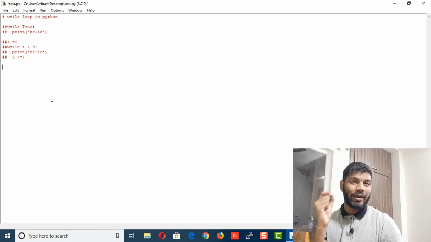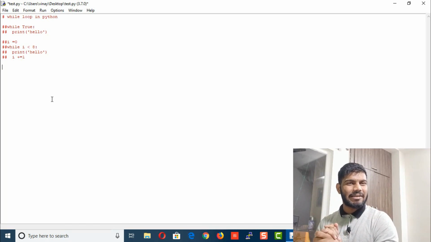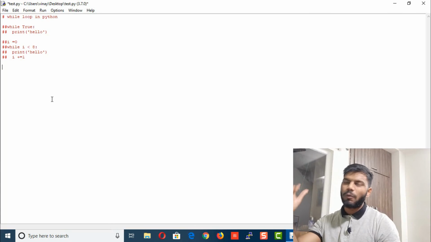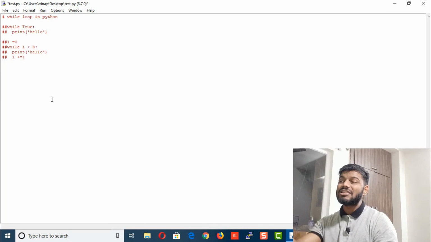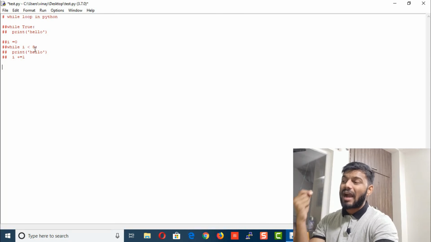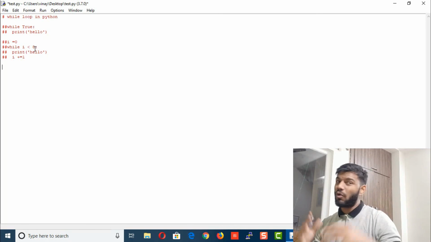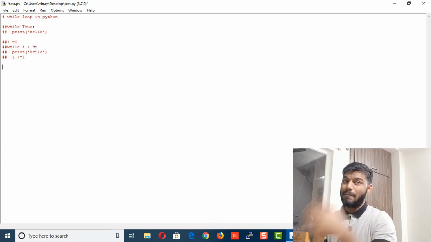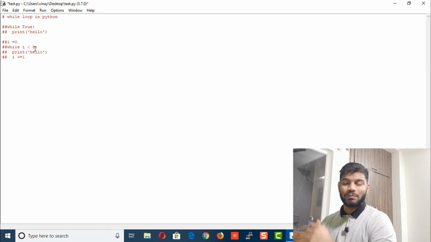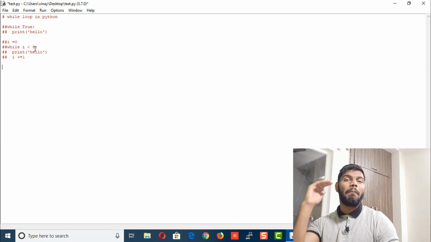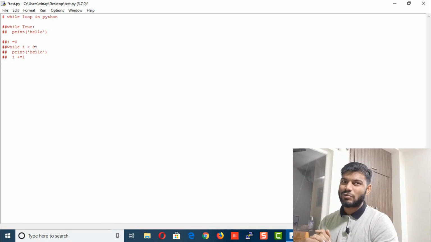The first one is break. So what is this break statement? If you see here, we run a loop again and again until the condition we initially set, i is less than 8, is no longer true. Now what if we want to break a loop in the middle while the condition is still true? For that we use the break statement. The break statement will break the loop even if the condition is true.